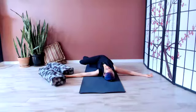Here. Feel that stomach and spleen side. Notice if you sense more or less compression on this side. And just make sure it's a healthy compression. If it's too much, bolsters come underneath the bottom leg or between the thighs.